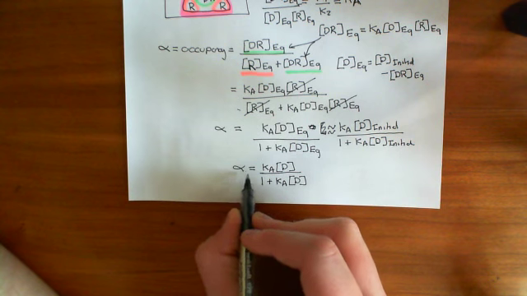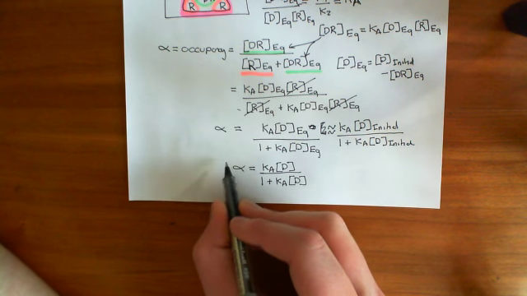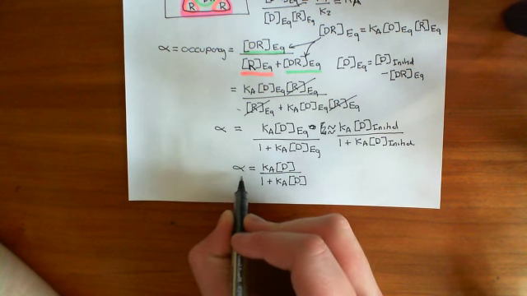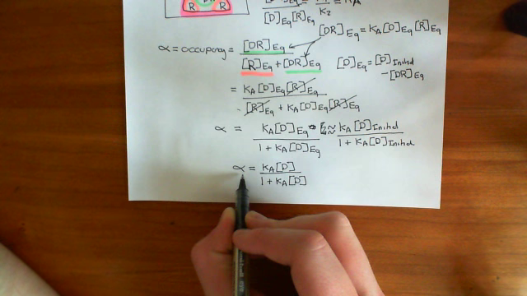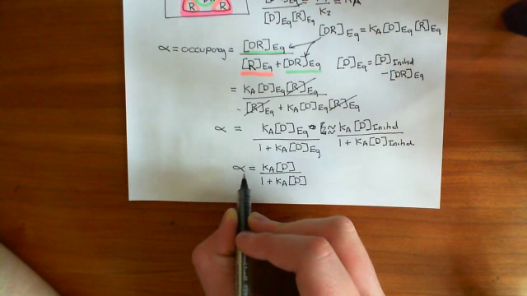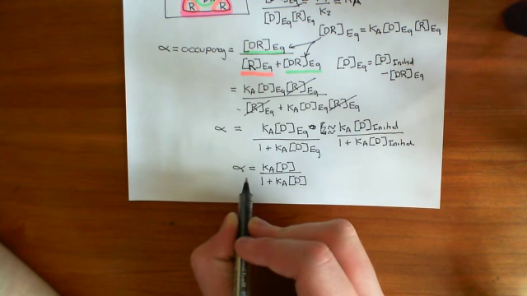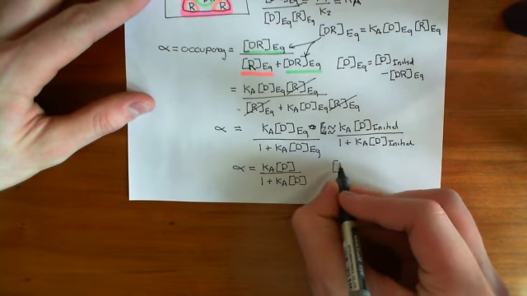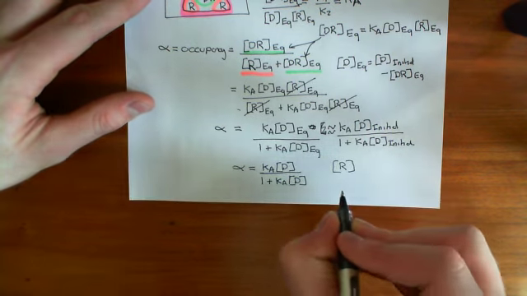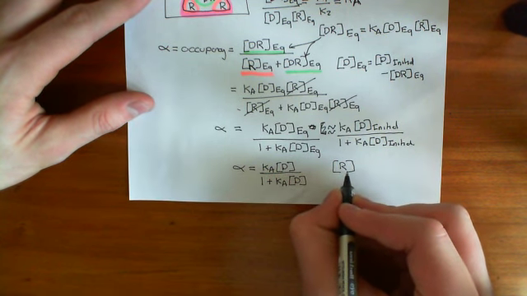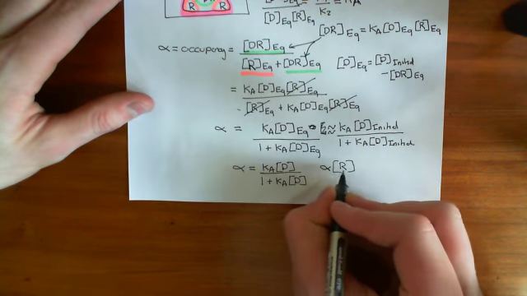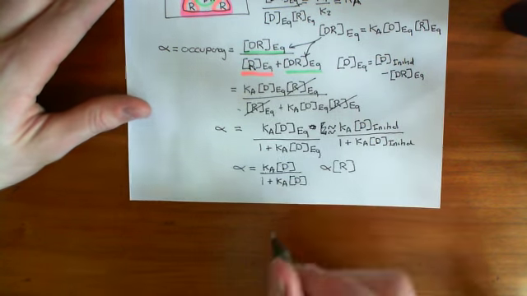Remember what this tells you. It doesn't tell you how many drug-receptor complexes you'll have. It tells you the fraction of receptors that will be occupied, basically. So the fraction that you have doesn't actually depend on what concentration you have. So whatever concentration you have, let's say our initial receptor concentration is this, then the number of receptors that will actually be occupied at equilibrium is just this fraction times that concentration, and the fraction doesn't depend on that concentration, basically.